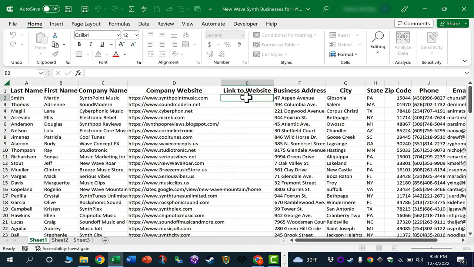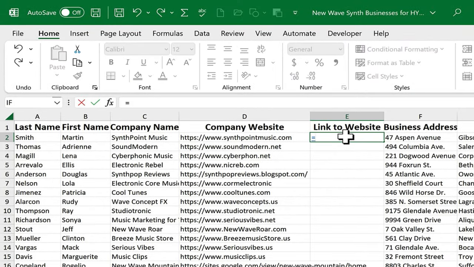I'll just click on cell E2. Type equals hyperlink, and now it's required that I put in a link location. In other words, this information here, the URL or link location. And then I can optionally put in a comma and put in a friendly name for this website. So let's do it. Here, I could just type in the link location if I really wanted to, but it's easier just to click here on cell D2.